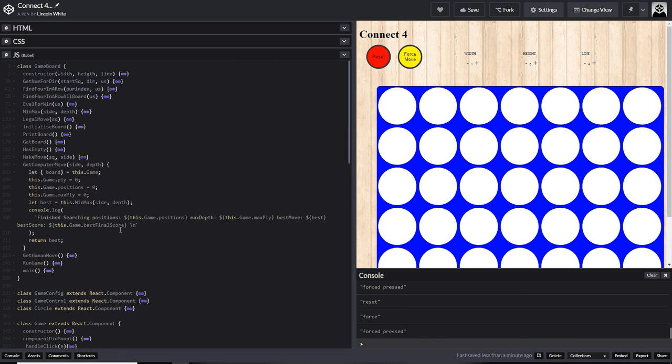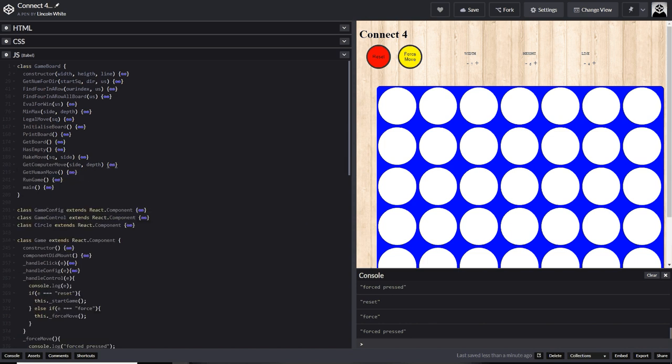We could modify this, but if we modify this, I may want to test something. So I'm not going to modify this. What I'll just do is create a copy of it. I've got one that I've done earlier, and I'm going to just paste it in to save a bit of time and talk about it.